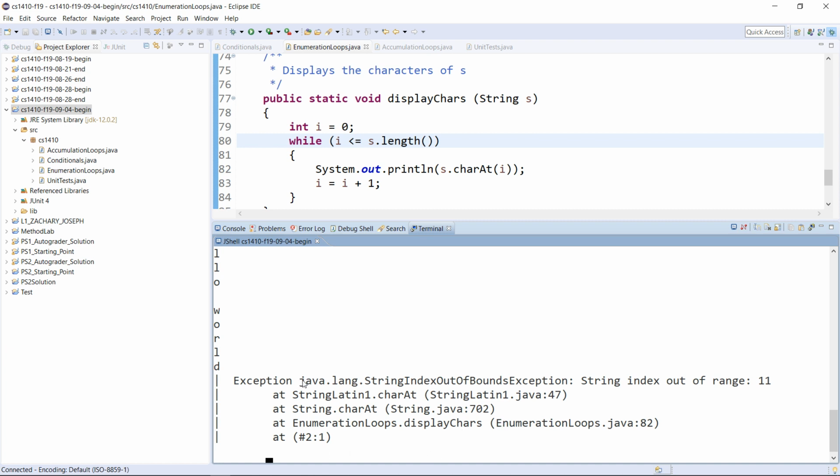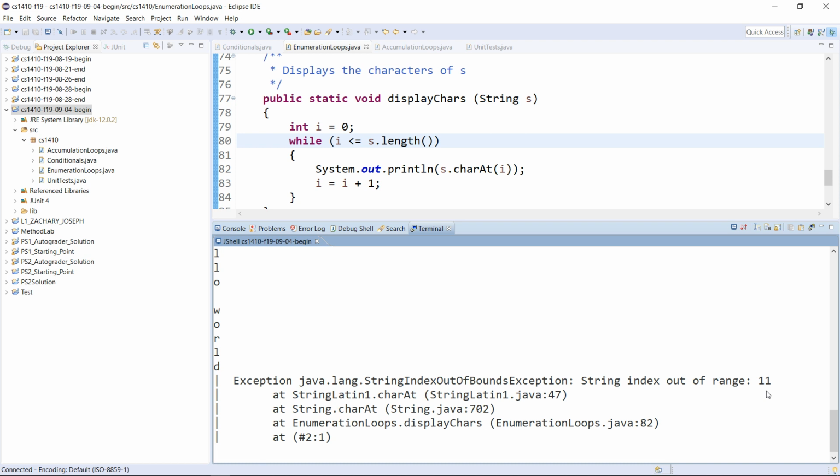First of all, it tells you what went wrong. There was a string index out of bounds exception. Now, just that term alone, what does that suggest to you was wrong with your program? Maybe there was a string index out of bounds in your program. These exceptions usually have nice long names that let you tell exactly what's wrong. And then it even says string index out of range, and then it says 11. So it tells you the index that was out of range was 11. It tried to index into the string using 11, and that wasn't a good index. That's a good clue too.